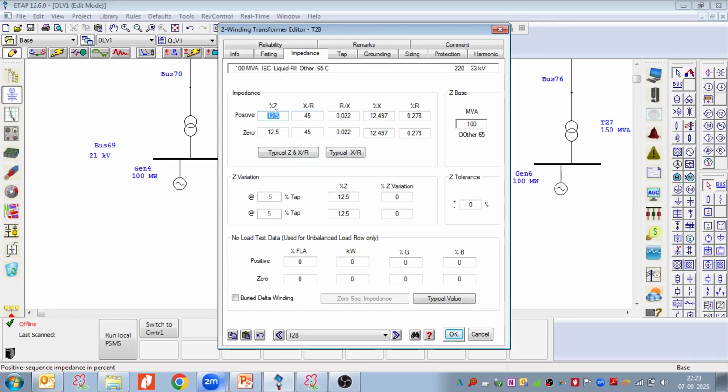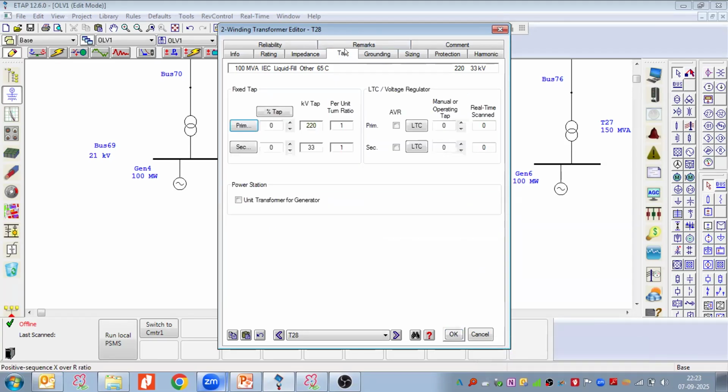So here we can model. Sir, normally ETAP calculates correct values. Yeah, if ETAP is taking the correct value as per the MVA, then it is fine. And if not, based on the transformer manufacturer's data, positive, negative and zero sequence impedance, we can put over here as well. And the next, the X/R value also, ETAP will automatically take, otherwise from the transformer data sheet we can mention over here.